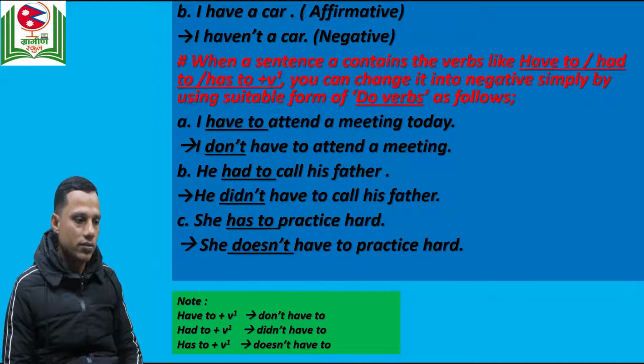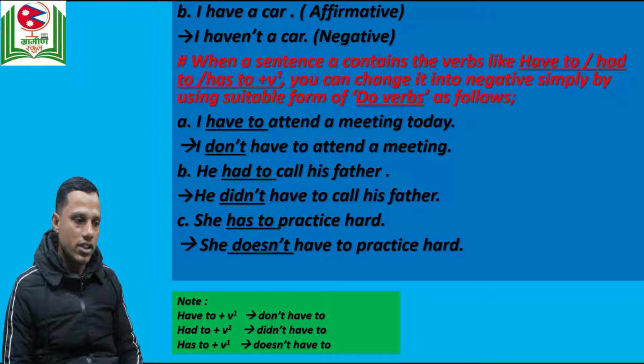Let's see some examples. Number A, I have to attend a meeting today. Now this can be changed into negative as I don't have to attend a meeting today. Yes, have to, don't have to. Number B, he had to call his father. Now you can simply change this into negative as he did not have to call his father.